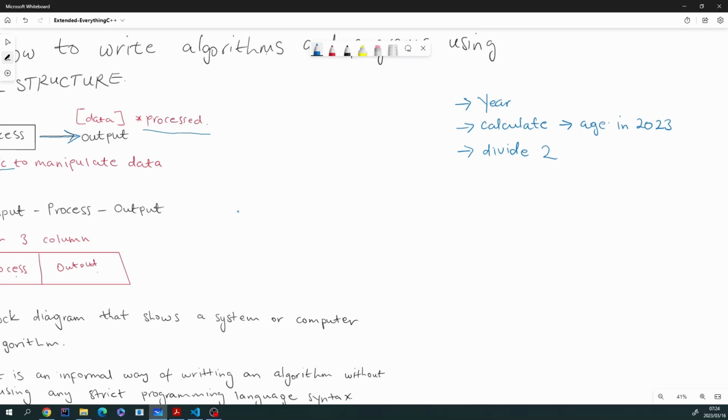Now if we were to write an IPO diagram for this problem statement, we would then have our 3 columns, of course, which is your input, and then we'll have our process, then we'll have our output.